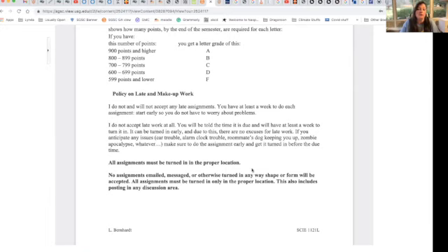When you ask me and you give me a sob story, I'm going to tell you that I'm really sorry about all that, and next time you should start earlier. Not doing it to be a jerk, but trying to get you to have some accountability. And I don't understand why people think them pushing stuff off is fair to me, who now has more work to do later. Not really fair. I do my job, you do yours. I tell you here, this is the amount of time. You get it turned in, I grade it, I give it back to you. We're all happy. So there you go.